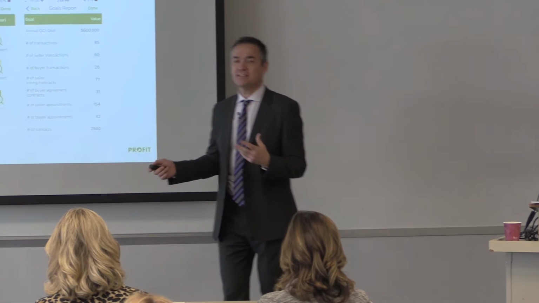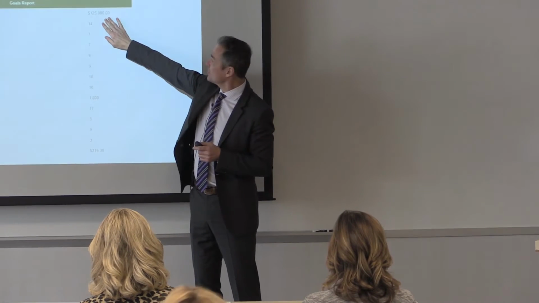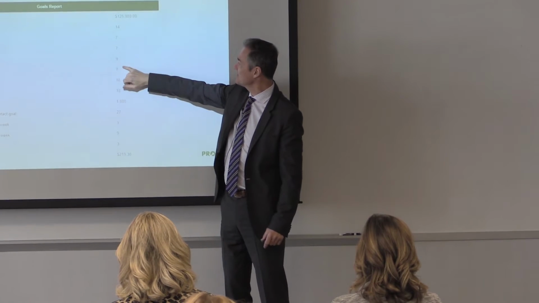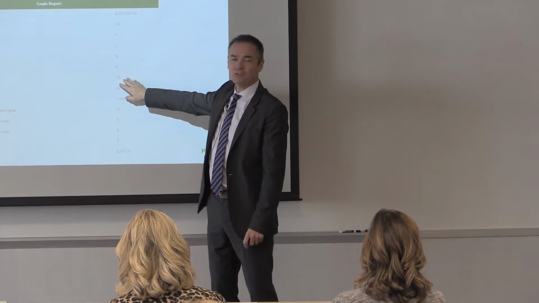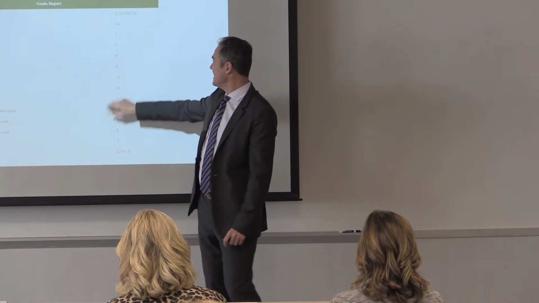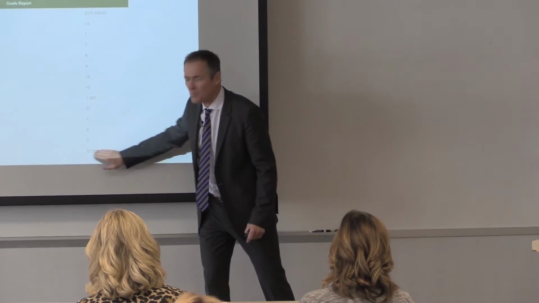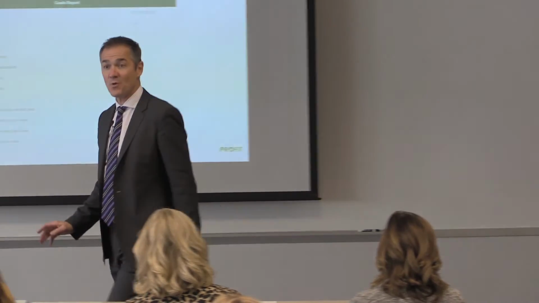So using the example I had, my goal is 125,000 gross, which represents 14 transactions, 7 buyers, 7 sellers, 9 listing contracts, 9 buyer agreements. I need to do 18 seller appointments, 18 buyer appointments. I need to do 1,800 contracts. Bottom line is I'm worth $219.30. That's the first part of the report, right?